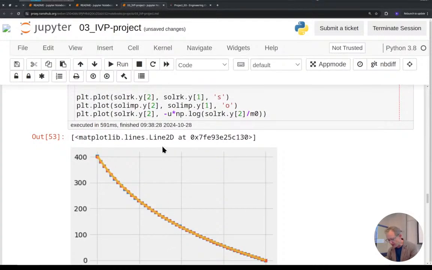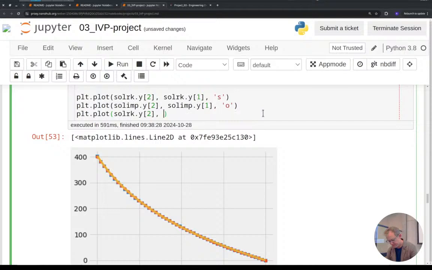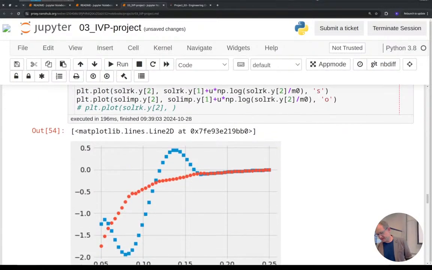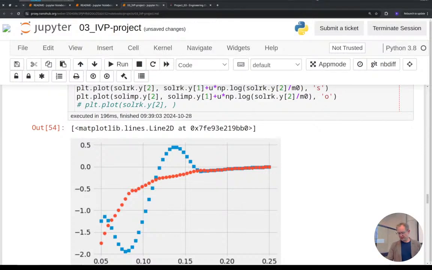I can always subtract, right? Now I can see a little bit more of what the difference is. Circles are the implicit, squares are the explicit.